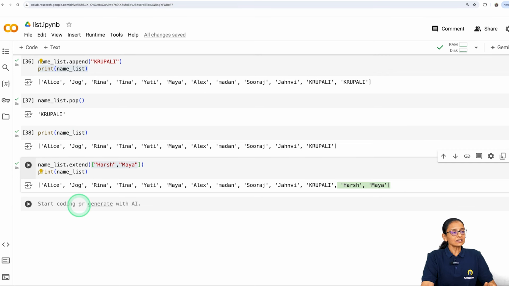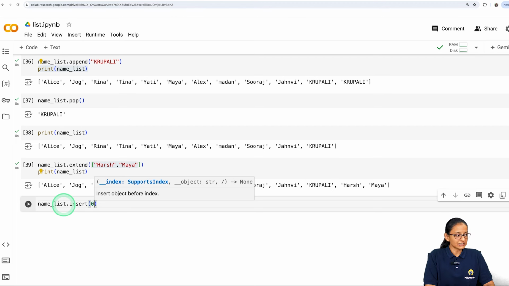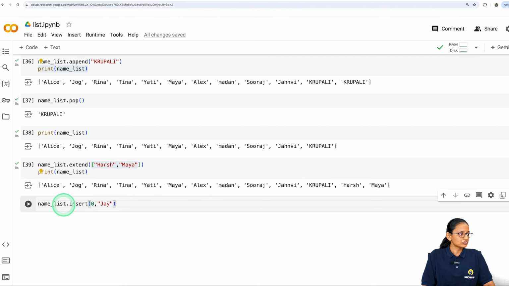You can insert an item at a particular location. So let's say at 0th position I want to insert another name. So what you can do, you can write the name of the list dot insert, and you need to first write the location. So at 0th location I want to insert, let's say, the value J. Okay, let's print it.